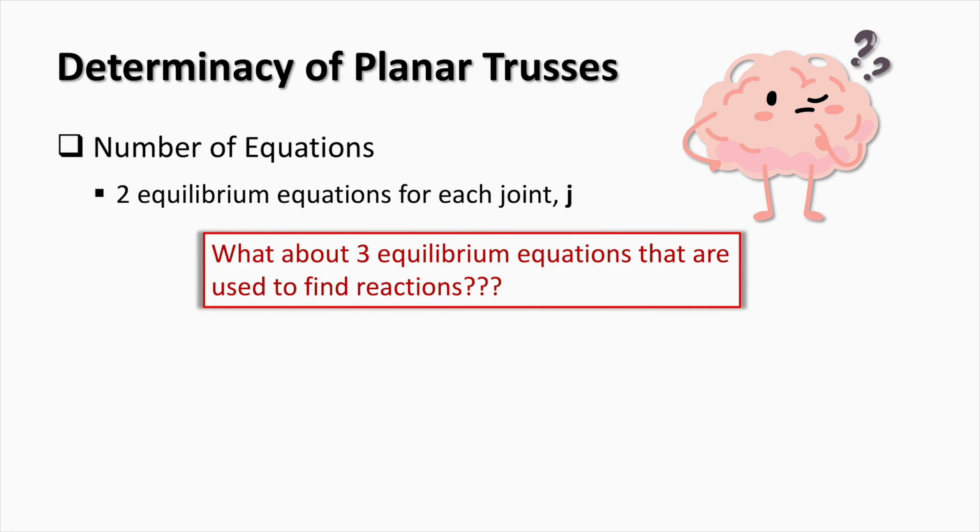If you remember, we started the solution of trusses in the method of joints with finding reaction forces from 3 equations describing equilibrium of a whole truss. As a result, the considered system has 3 extra equations which are dependent. These 3 equations are used for checking up the solution in the method of joints.